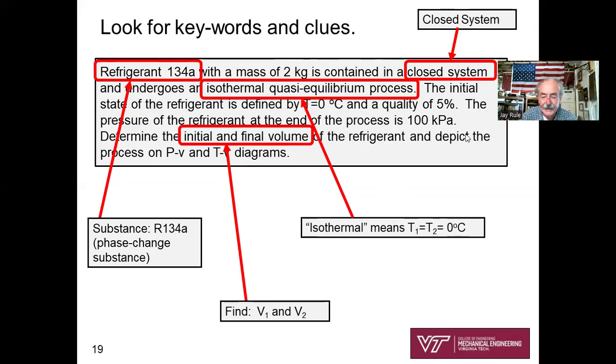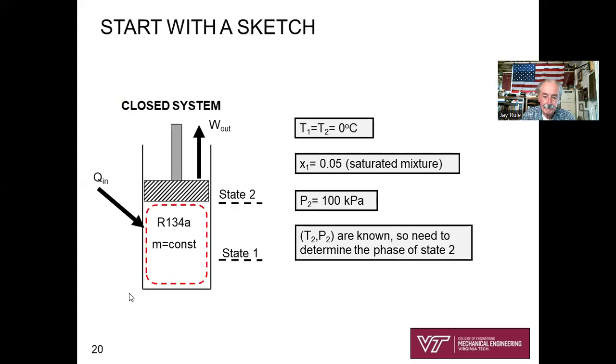And so let's plan ahead before the mass is given. If we can figure out little V1 and we can find little V2, we've got it made, right? And then we've also got to plot our process on PV and TV diagrams. It's an isothermal process. Well, let's start with a sketch. And I wrote down some given information. So here's our sketch. It said closed system. It didn't say anything about piston and cylinder, but it did just say closed system, didn't it? So I'm going to depict this as a piston and cylinder with heat added, work out.